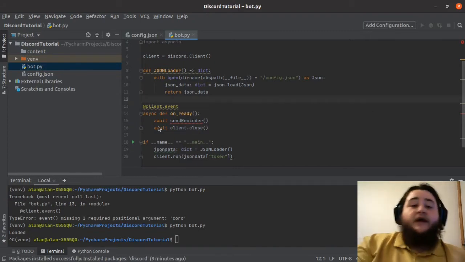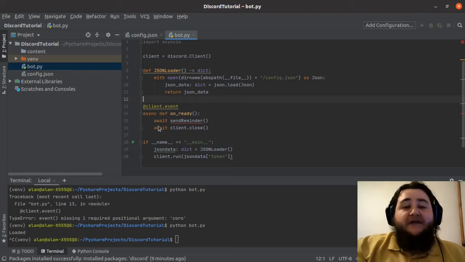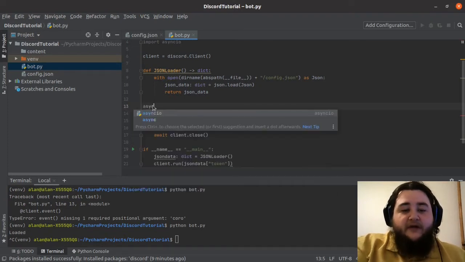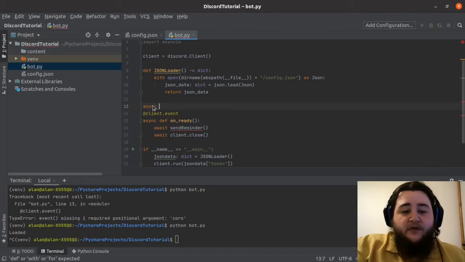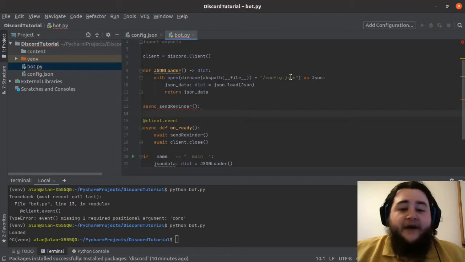Because the whole idea of this is going to be to automate it, we want to have as little contact with the bot as possible, and it'll be running itself. Because this is an async definition, we need to use other async definitions inside of it, which is why we've had to make our reminder async.